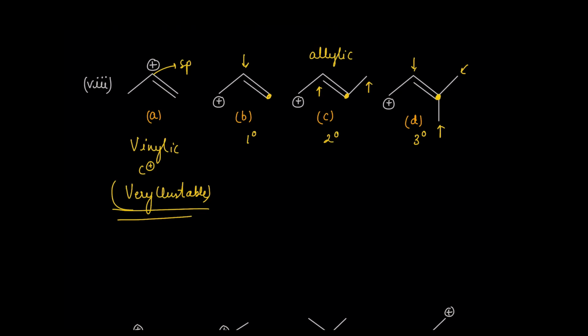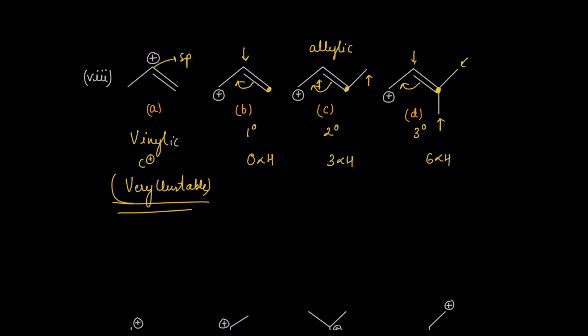Okay, in all of them we have resonance. We can see it is resonance stabilized, all of them. And additionally, we have 3 alpha hydrogens and 6 alpha hydrogens in C and D respectively. Here we have 0 alpha hydrogens. You must be wondering why there is 3 alpha hydrogen and 6 alpha hydrogens in C and D, right? So just to make it clear, if you draw the resonating structure of B, say for example, if I draw the resonating structure, I'll be getting this, right?